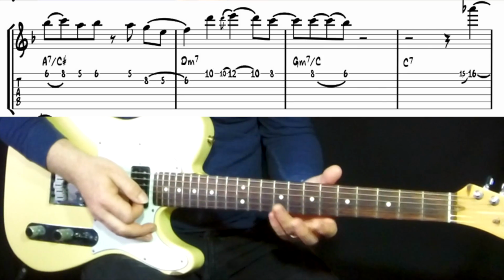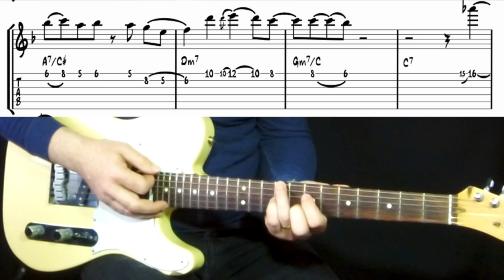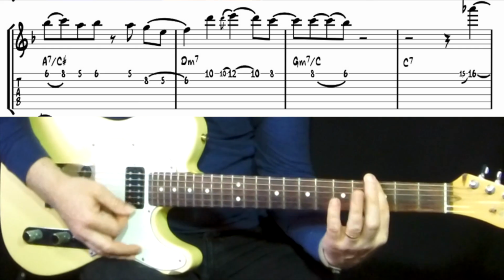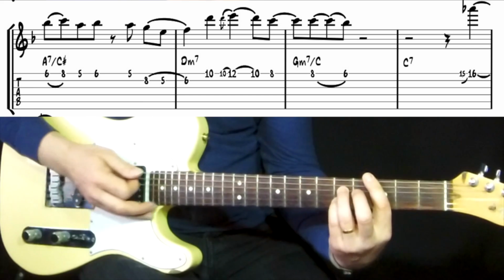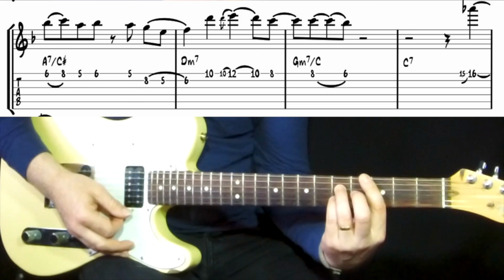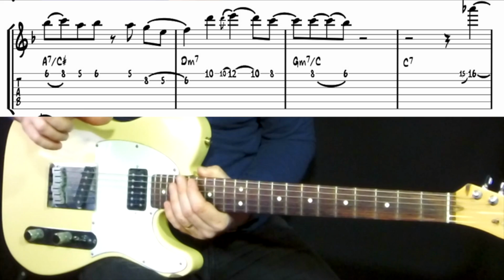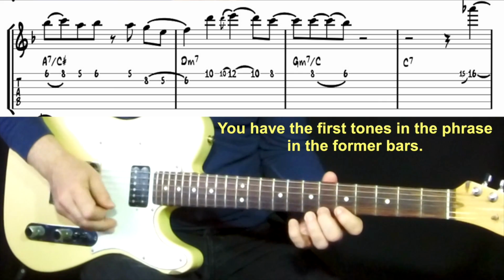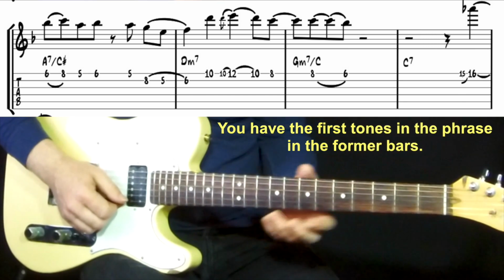Okay, the next four bars chords are A7 with the C sharp in the bass, D minor 7, G minor 7 with the C in the bass to C7, and you can also see the G minor 7 with the C in the bass as a C suspended chord to C7. So the two last bars are very much of a C7 chord. Okay. The line sounds like this. And this is F major.